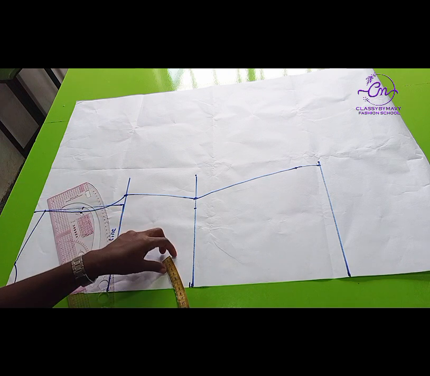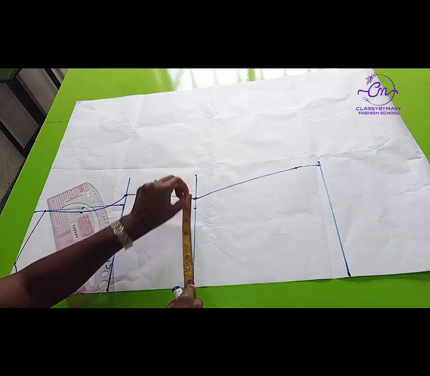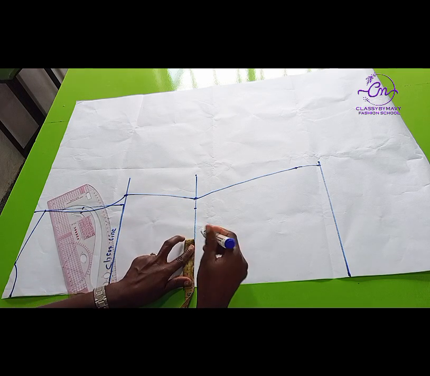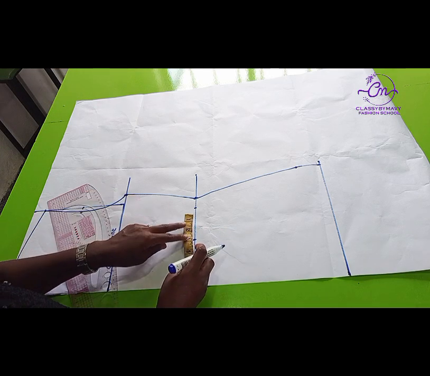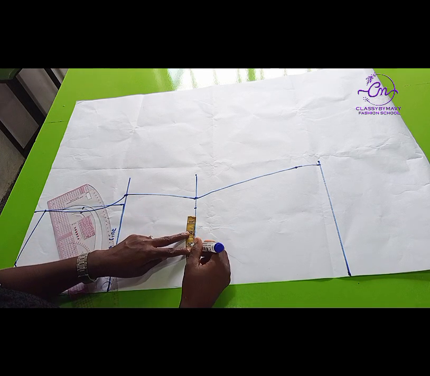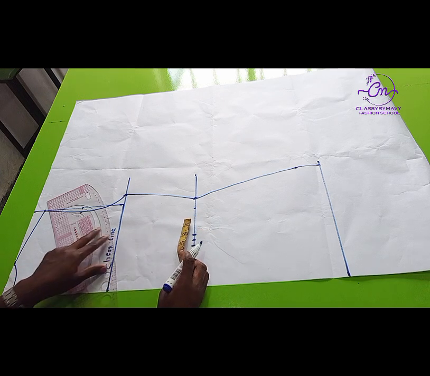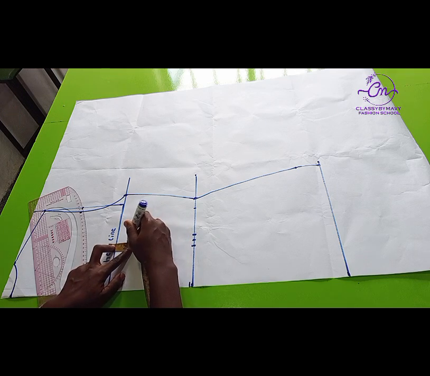So to do that, I'll be dividing my waistline, can you see, into 2 like this. I'm tracing the midpoint now. Can you see? So I have divided it into 2. This is the point where I'll be inserting my dart, right? So I'm doing a dart intake of 1/2 inch on both sides. I have marked out. So I'll also come upward.